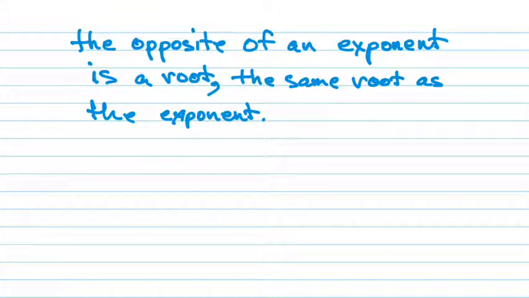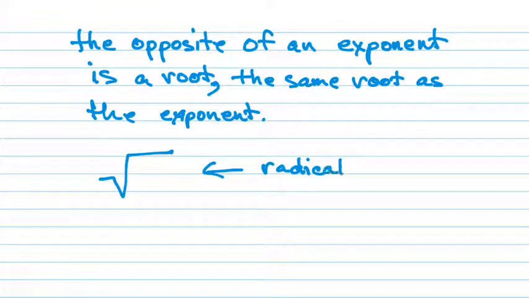And you know the root symbol, the square root symbol, or whatever root we had. We did this before in the algebra section, right? It's called a radical, or root. Now again, you don't even have to decide which radical to use, which root to use, because the exponent will tell you. Okay? So, let's look at an example.